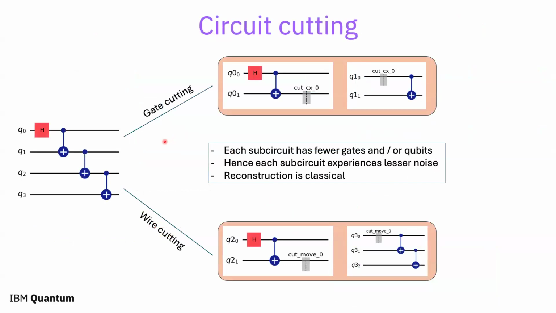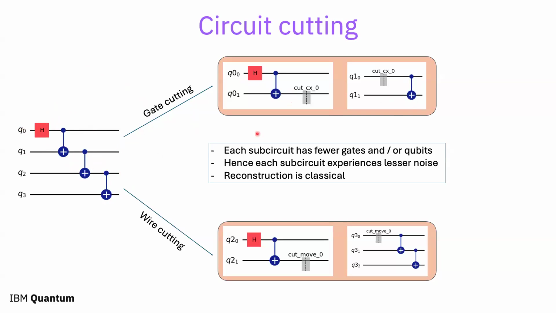That's called circuit cutting. The first idea of circuit cutting came from the group of Adam Harrow, who motivated it with this: if you have a small quantum computer and you want to run a bigger quantum circuit, how do you really do that? There are 2 types of circuit cutting, and I'll come to each of them, but just to give you a flavor, one is called gate cutting. For example, let's say this is my circuit. I can just cut this gate. We will see how to do that, but I can cut this gate and I will end up with 2 smaller circuits, this and this.